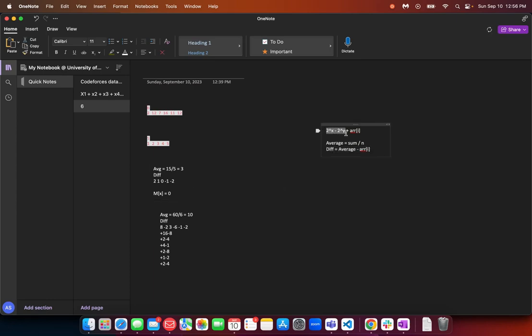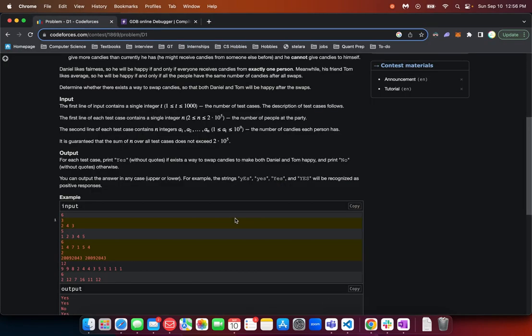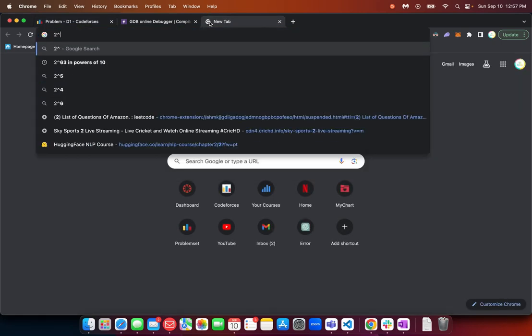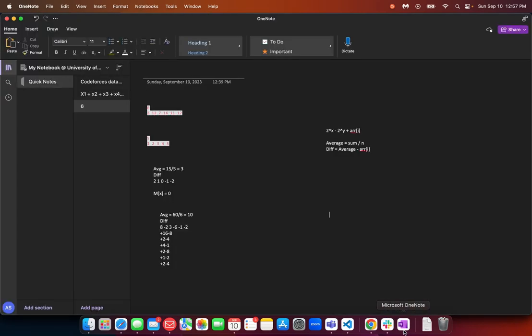So if we have the differences already beforehand, what we need to do is pre-compute the powers of 2, okay? Let me rephrase that again. We pre-compute all the differences of powers of 2. Since it's only 10 to the 9, that's actually just 2 to the 30. So you can literally do an n squared algorithm. It will only take 900-ish, right? Because 30 times 30. So that's way under the time limit, so you don't have to worry about it. You can compute all possible powers from 0 to 30 of 2 and do all subtractions.